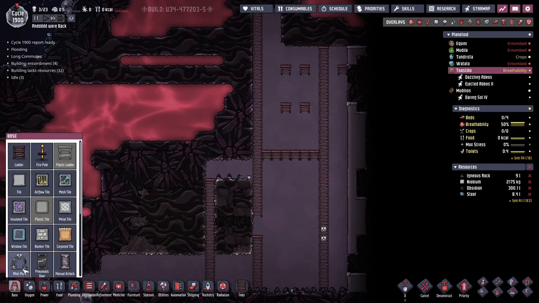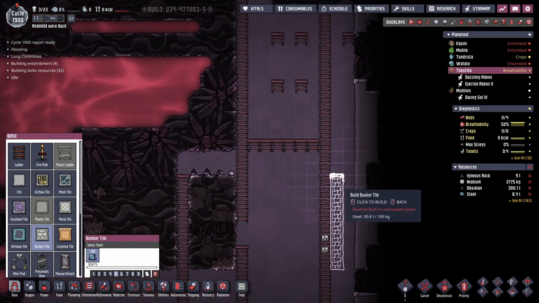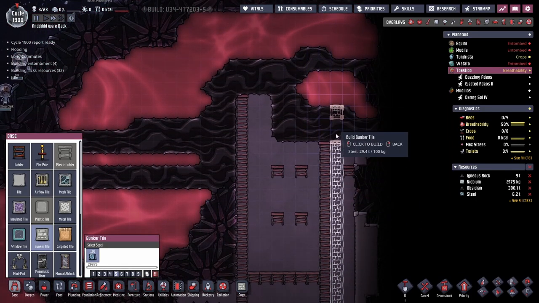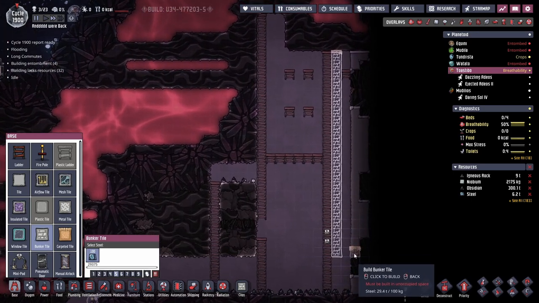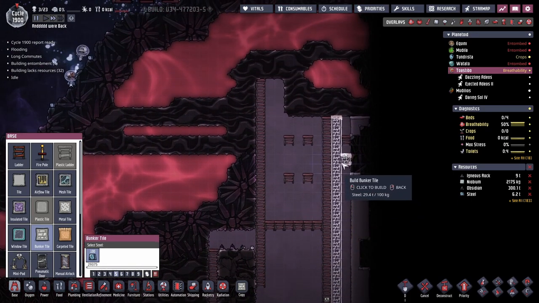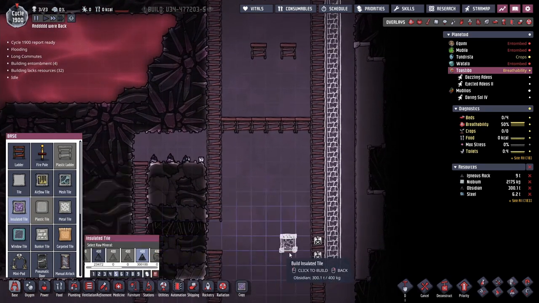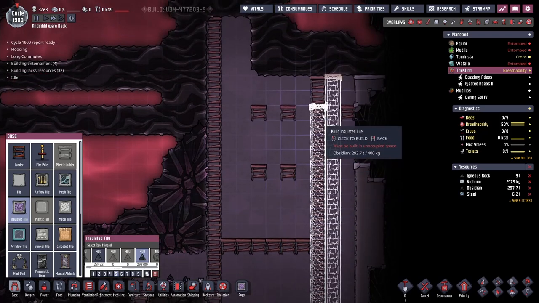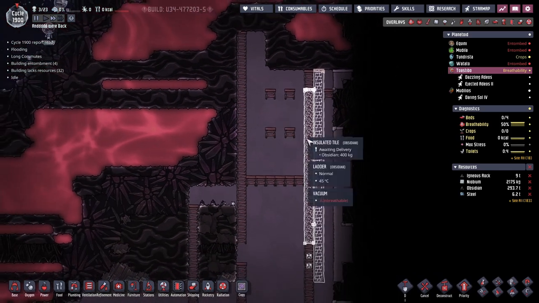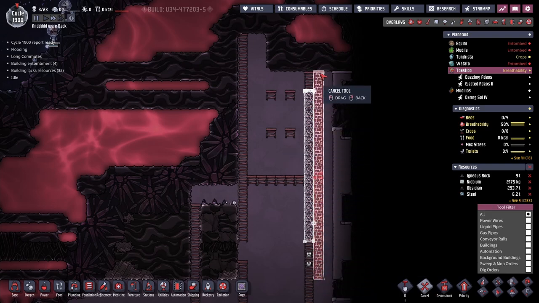But the main thing to note is we're going to have a bunch of bunker tiles that go, say, down this side here. Now, exactly how far up they go and how far down they go, we haven't quite figured out yet. But what will happen is we'll have door pumps pushing the magma up through here, and then we'll have to have insulated tiles on the outside of this made of obsidian. The reason for the insulated tiles is to stop the heat coming out of this, because we're going to have rocket gases in here and we don't want them exchanging heat. So that's the sort of plan we're going for.